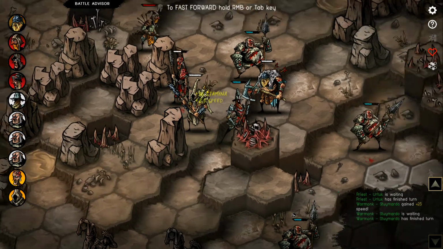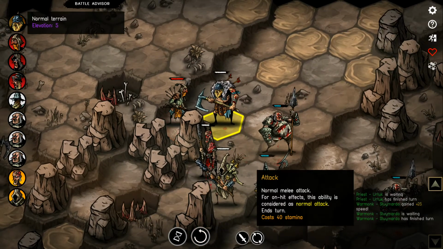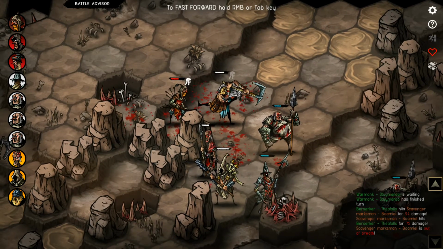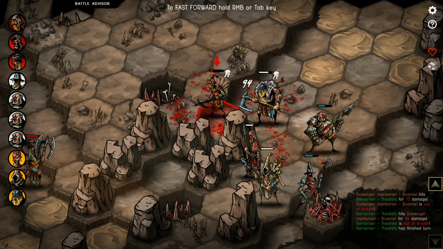And you can wait. Okay, but barbarian, do your thing. Only 94 damage? Oh, he gets a hit back. Out of breath. Every ability costs stamina to use. Stamina is regenerated each turn, depending on how much you spent. Choosing to wait. Oh, he's out of breath. For fuck's sake. So they're both up. They're both knackered.